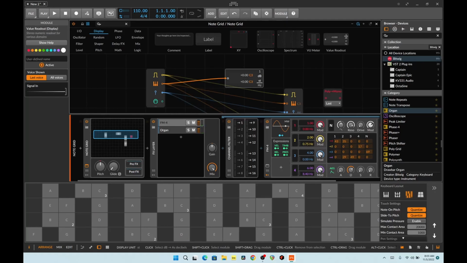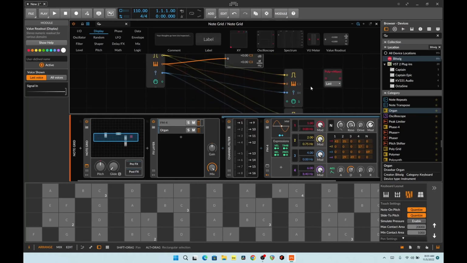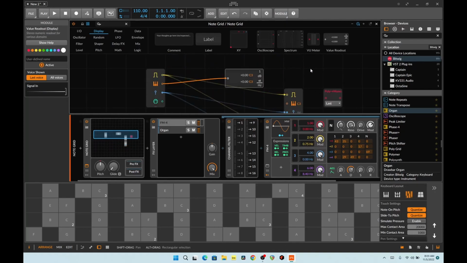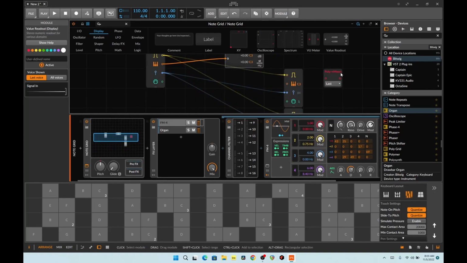It can only show one. It's in a polyphony mode, so basically 2 voices going off at the same time. The problem is that channel shows 2, and what we want to do is split the polyphony voices out into each of these channels. So basically, we want to remove these, and we want to split this channel.